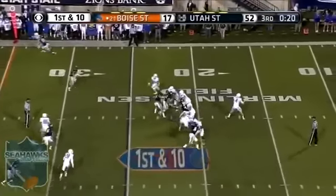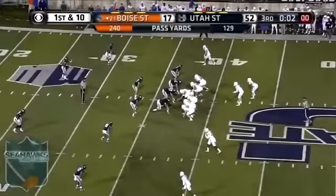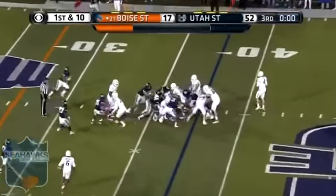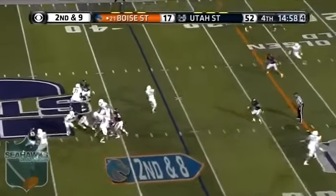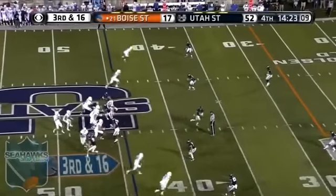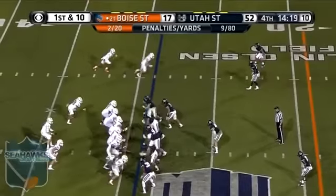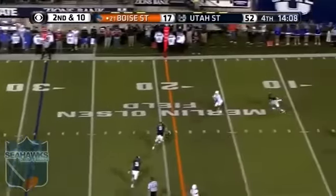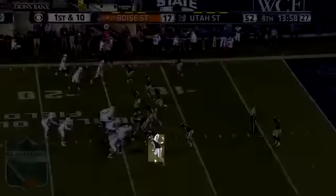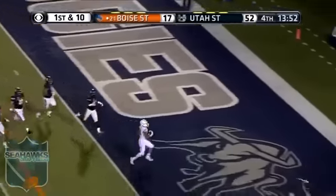This happened to Utah State a couple of years ago — they lost this game. Rippon goes deep, Sperbeck hauls it in. One press man coverage on the perimeter. One more play in the third quarter — a run to take it to the fourth. Second down, Rippon sacked again. Rippon hit as he throws — it is the ninth penalty on the Aggies. Play action, Rippon delivers to Anderson, first down. Young finds room ahead — Touchdown, Boise State!